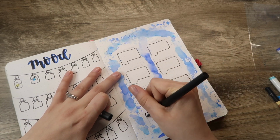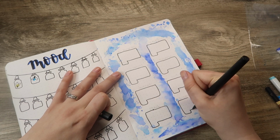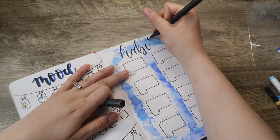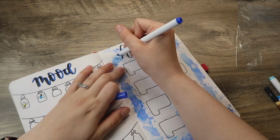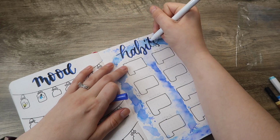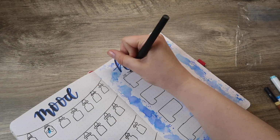But overall, really happy with it. And I thought for the habits this time around, I would just use those little calendar boxes. They're so cute and work so well. And the June calendar, at least, I have a Monday start, so it's a super simple box, 5 rows, and the bottom row only has 2 boxes.